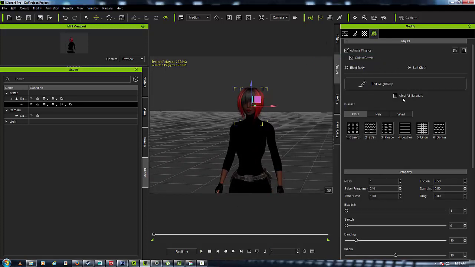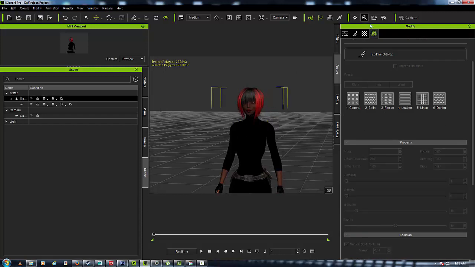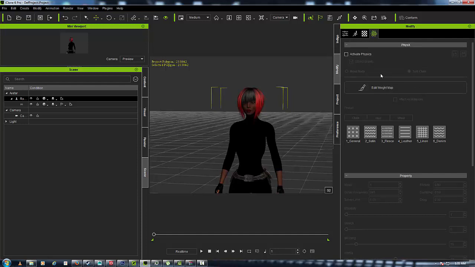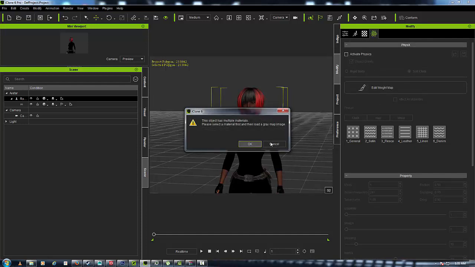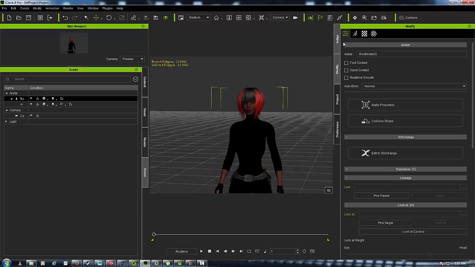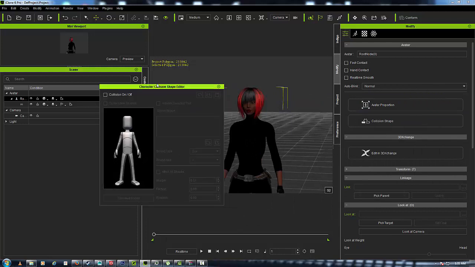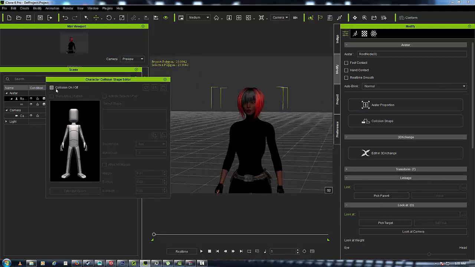And in order to get the collisions done, we have to go to the body. Ha! I knew that. No, cancel. I have to go over here. No, gotta go here. We gotta go to the first modify panel here and hit collision shapes. Inside collision shapes, I have two screens, so I'm trying to do this right. I'm gonna turn my collisions on, the head activate, and I'm gonna try the neck to activate that. I may not need the neck, but you never know.